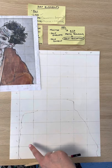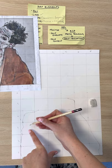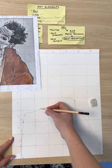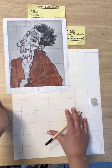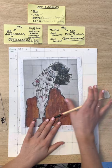And then we took it a little bit further, if you need a little bit of extra support, with the dot-to-dot technique to draw your line drawing. Wherever the dividing line between the positive and negative shape hits the grid line, you put a dot, and then you look at the type of line that joins up those two dots, okay? So that's the first two techniques on how to use the grid to support you to get an accurate line drawing.